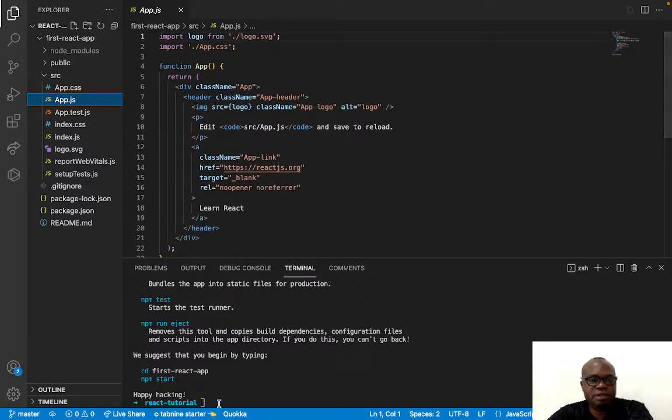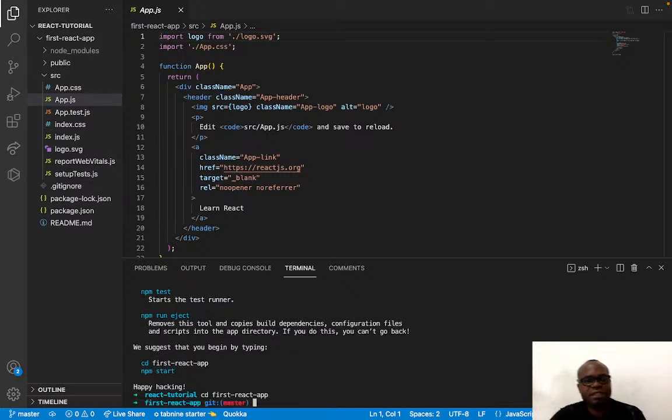run this project. So I'm going to quickly run this project by, first of all, making sure this React tutorial, which is the general folder. So I'm going to cd into the app that I created and run this project. So to do that, I simply say cd. Cd simply means change directory into this very project, and the name of the project is first React app. So I must be inside this very project. You can see I'm there now, first React app.